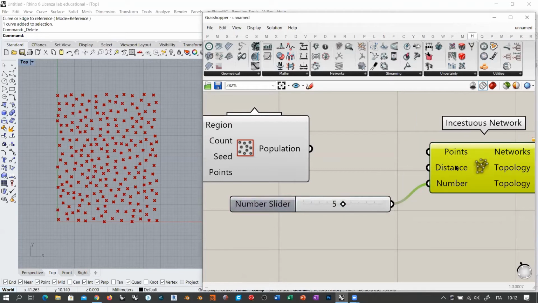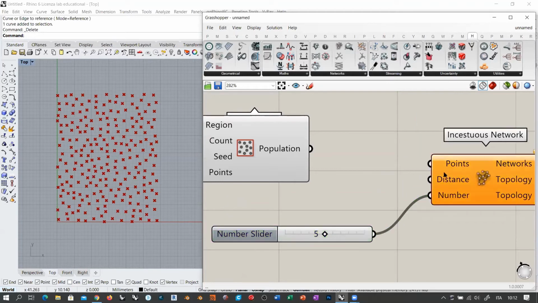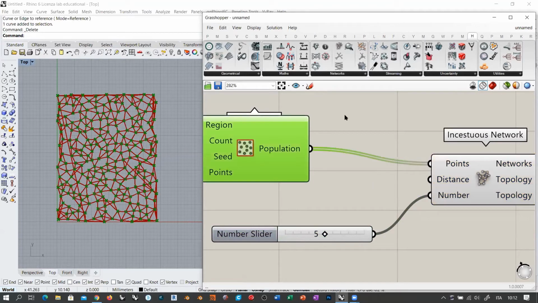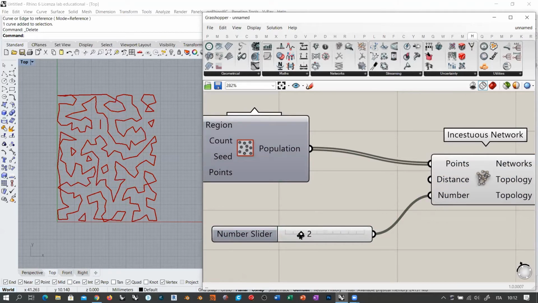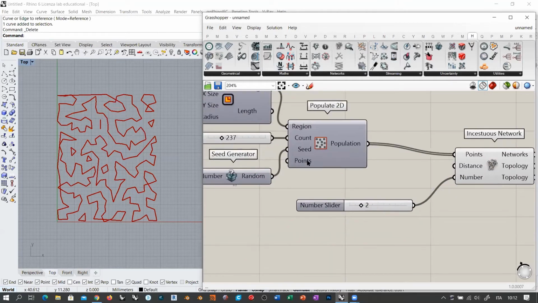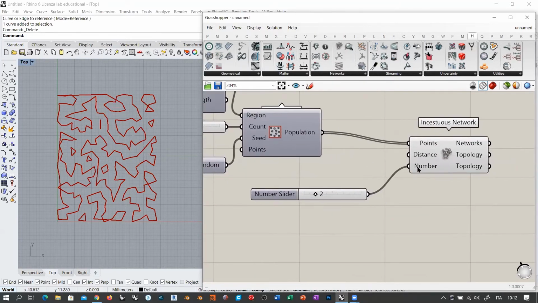Let's leave distance for now, because this is more than enough to limit the amount of connection, and let's connect the points. And so you see that we start getting some Delaunay style connection scheme, but you see that this is not a uniform network of triangles. So according to the amount of connection that I want to create, if I decrease this, I start getting this kind of random connections, because we have actually a random collection of points connecting no matter the distance.